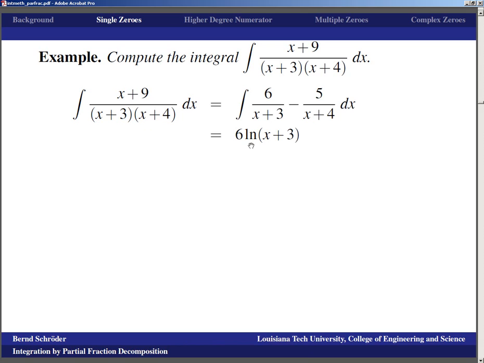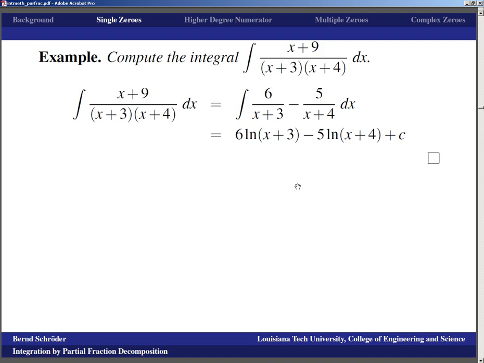We get 6 times the logarithm of x plus 3, because, right, our integrand is 6 times 1 over x plus 3. And the antiderivative of 1 over x plus 3 is ln x plus 3. Minus 5 times ln x plus 4, same principle. We've got a minus 5 as a coefficient. And the antiderivative of 1 over x plus 4 is ln of x plus 4. We put the mandatory plus c for the indefinite integral in the back. And we already have the problem solved. In some ways here you have already seen most of the process. It's entirely computational. The only thing that can happen is that the computations can get worse.